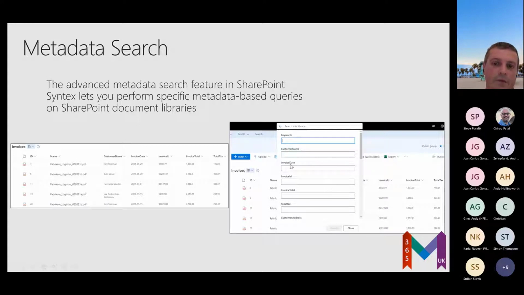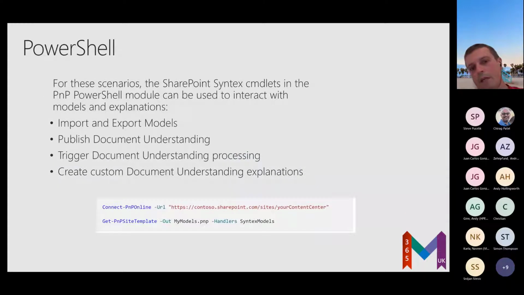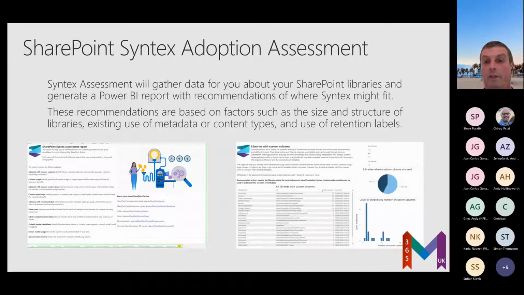For example, in this case, for the invoice, you can search based on total tax, the total, the ID of the invoice, etc. But not only, it's possible today to work with Syntex using PowerShell. Okay, in the PnP PowerShell module, you can use different commands to automate Syntex operations. For example, import and export model, publish document understanding, trigger the process, and other types of commands.